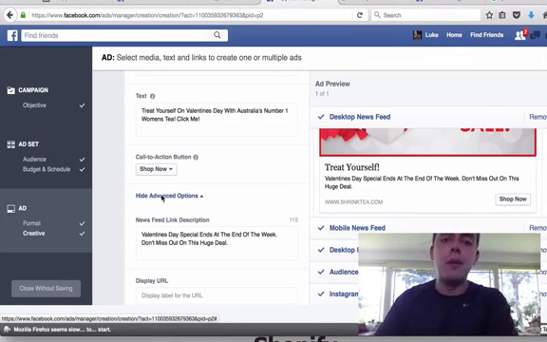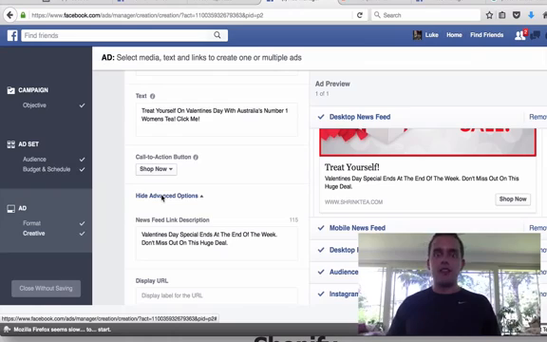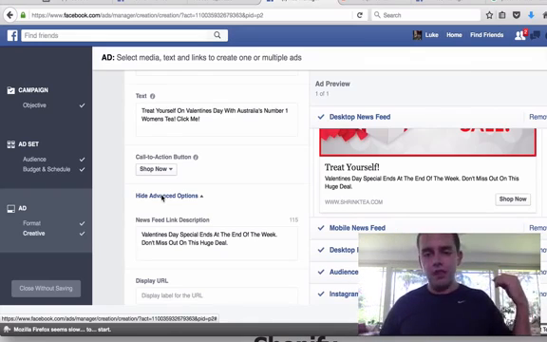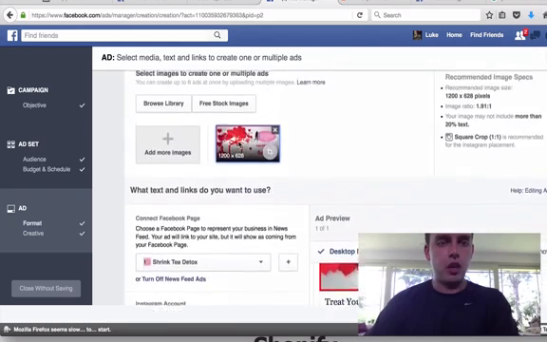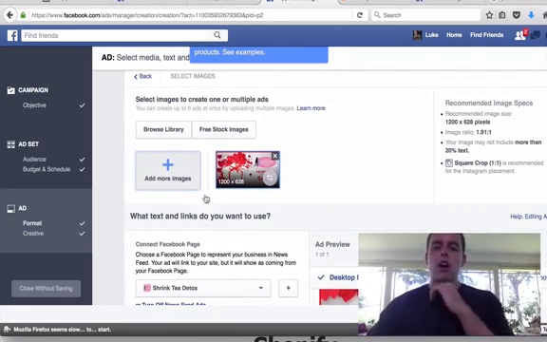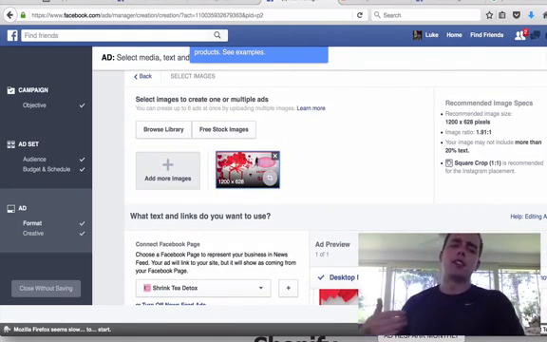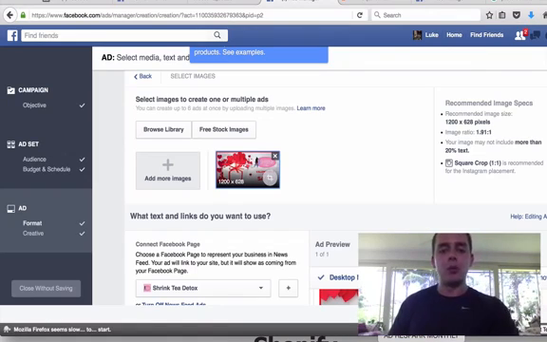Again, you can use the same idea if you want to get opt-ins for an email list or drive traffic to your website. You can say Valentine's Day special, get a free ebook or get a free consultation, or whatever you can offer from your business and your product. You can do that right here. Again, with the images, you can go back and add as many as you want. With Ad Respark, you can create so many and split test them all next to each other and see which one converts the best for you, which I recommend doing.